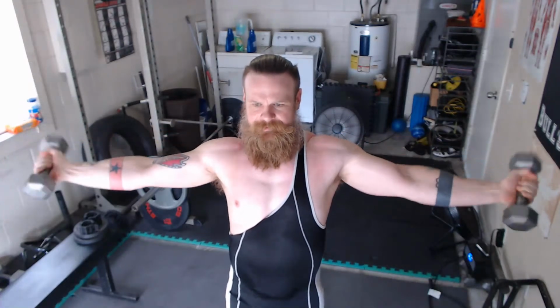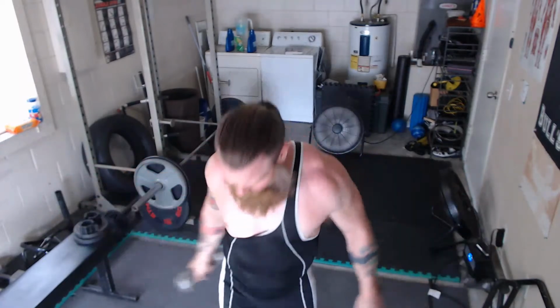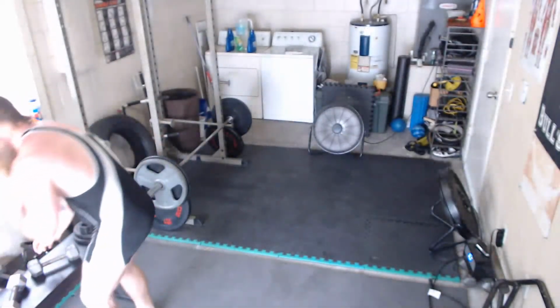Ooh. It feels weird. The supinated part right here where your palms are up, there's a little stress on the bicep tendons. This is a weird one. I can kind of feel it in my front and my rear deltoids too. Oh man, those are freaking way harder than they look.